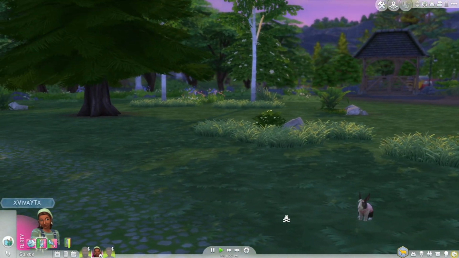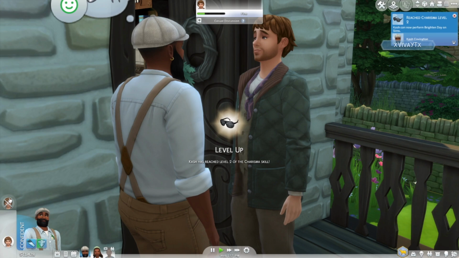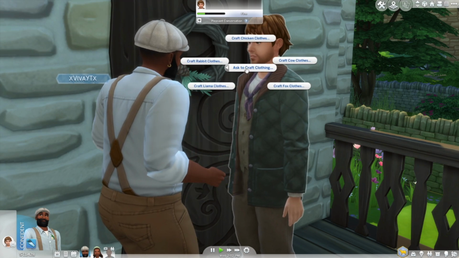Also, once you get to know the creature keeper and he's in your relationship tab, you could just call him to come to your house and hang out, and you could just click on him and buy clothes that way.